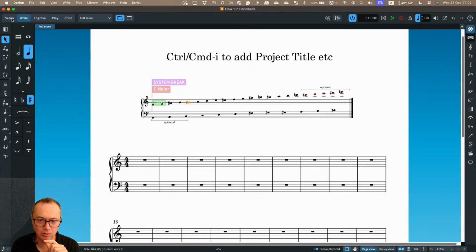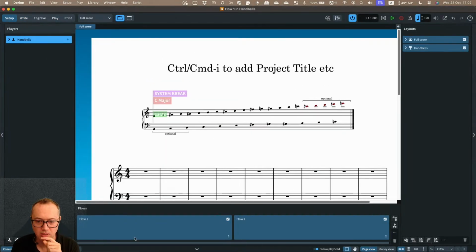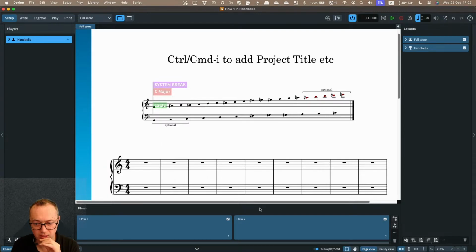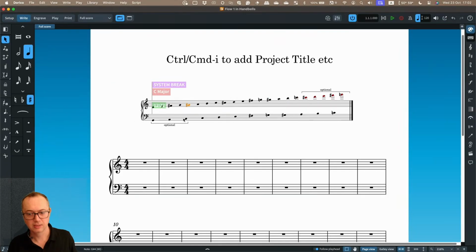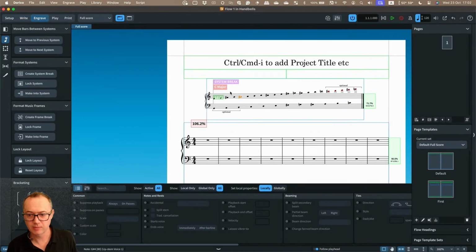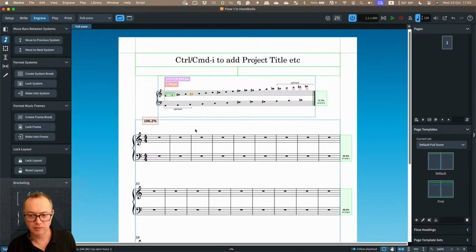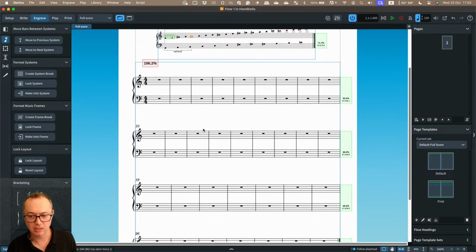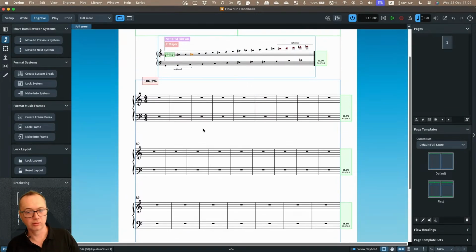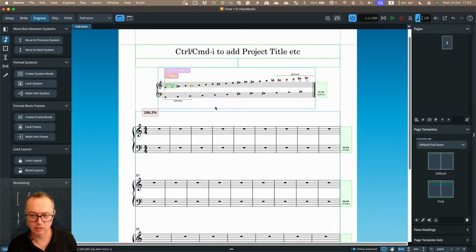It also automatically has, in setup mode, two flows. The first flow is all of these notes here, and they're slightly smaller, and I'll show you how we've done that. Flow two you can then use to write the piece of music that you need. If I go to engrave mode, you can see we've got a couple of different music frames, and then the music would carry on from this point onto other pages.